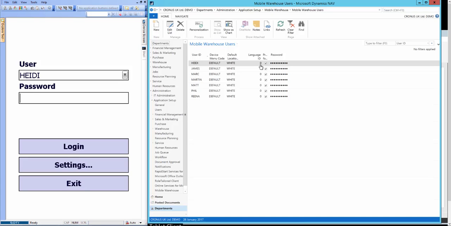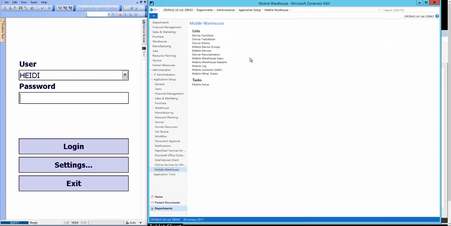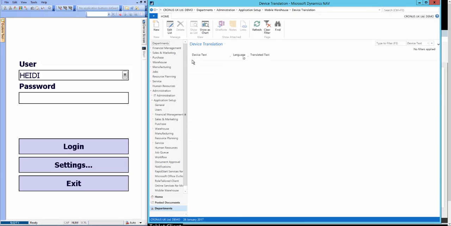If you've got some people working in your warehouse, maybe their English isn't their first language, or also if you've not split things out in that way, maybe you've got one big company with lots of different locations in different countries. I see. Yes. But you can. So we could go to the user level and assign a different language for the device for that user. You can do. I think it would be more likely for them to have different service tiers with different languages on. But the point is that feeds through to the device translations.